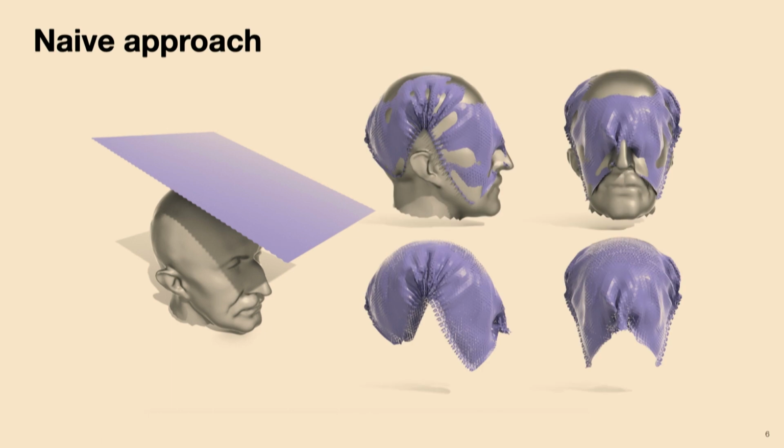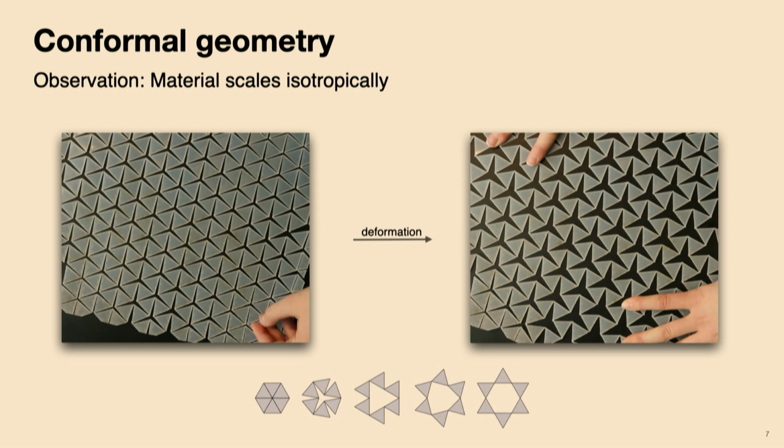And that's because of the global coupling happening in this material. So if you stretch the material on one side, you have no idea how it will react on the other side because everything reacts like a linkage, so everything is connected with each other. So we went back to studying the material in more detail, looking at its properties, and what we noticed is that the material scales isotropically, which led us to think of conformal geometry, something that in computer graphics, which is my base area of study, we use it a lot for texture mapping and other things, but it actually matches nicely to this kind of isotropic scaling to uniformly mapping materials.